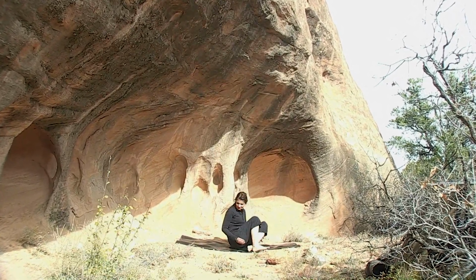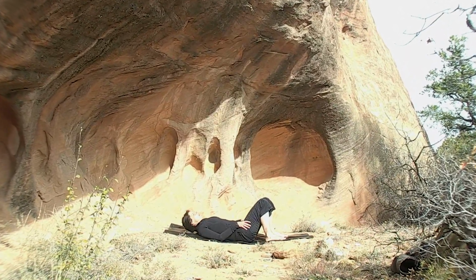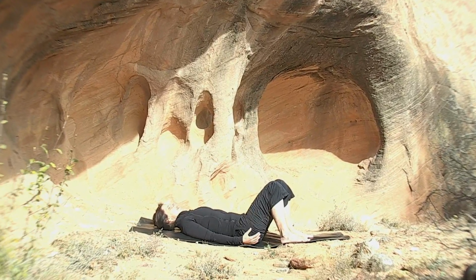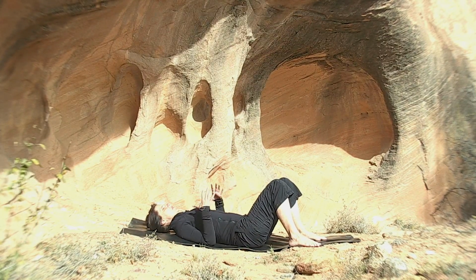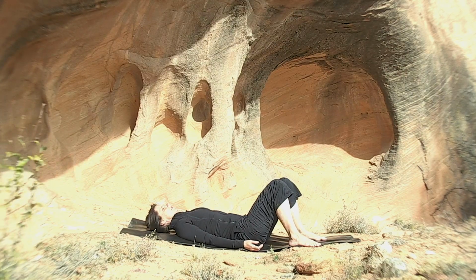Let's begin on our backs. You can bend your knees or keep them straight. But do walk your ribs away from your pelvis to lengthen your low back, lengthen your neck, lay it down. Inhale, belly expands up like a balloon. Ribs go wide, and then your collarbones rise towards your face.